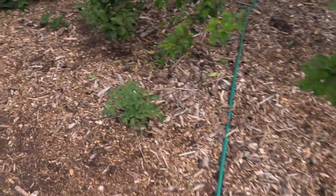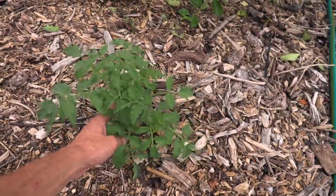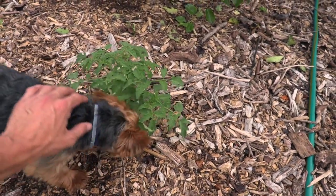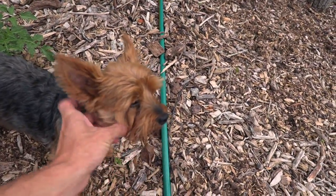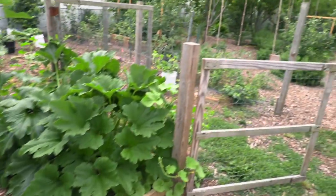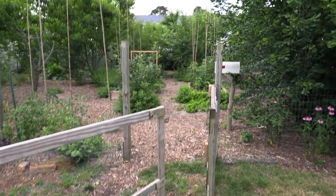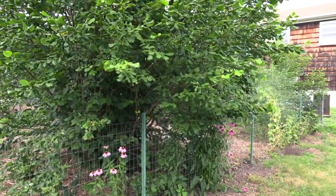We've got some tomatoes coming up from seed. I usually don't let tomatoes come up from seed because I grow some hybrid varieties — if you let hybrid varieties come up from seed they're not going to grow true to seed like your heirloom or open-pollinated would. Hybrid seeds are good for tomatoes especially for new growers. It doesn't mean they're GMO or anything, it just means they're hybrid — they're going to get better production and grow easier.